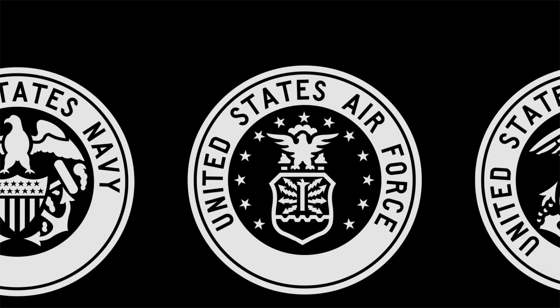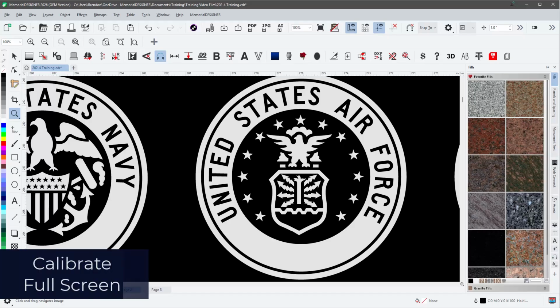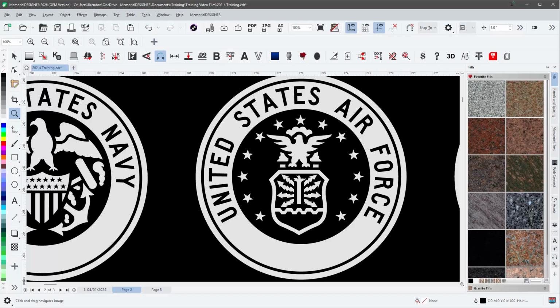Now, keep in mind this works on your primary display, so if you have multiple monitors, you'd have to set whichever one you want to use full screen as your primary display. But you can click or push escape to get back to the regular view. Now, if you want to calibrate full size on your screen, say you have a TV or a projector, there's not a built-in way to do that, but I will show you a trick of how to do that. So make sure you get calibrated first.